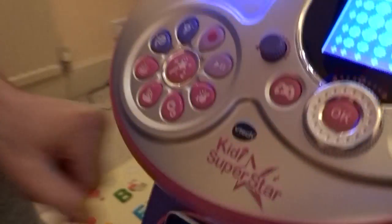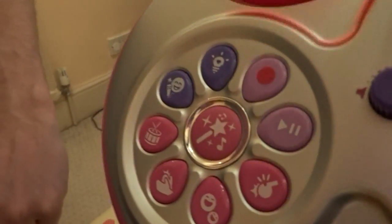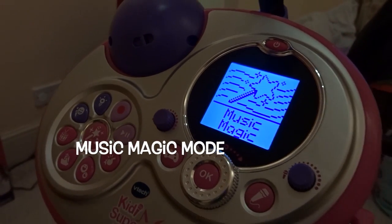Can you say that? Can you do the music magic mode where we can play it? Music off a phone or an iPod, so we're going to play a song here. And it comes with a pink cable, and you can press the button. It's like karaoke, isn't it?